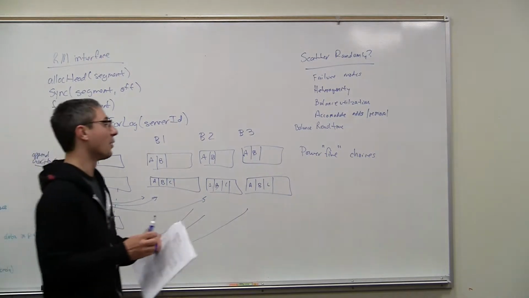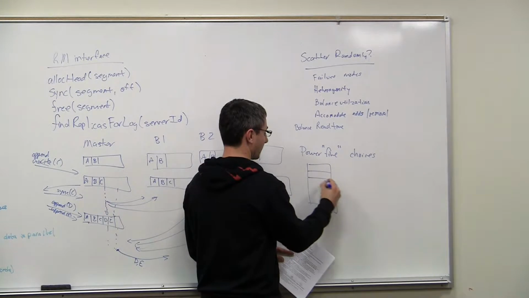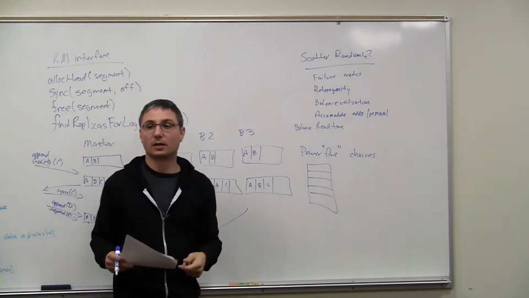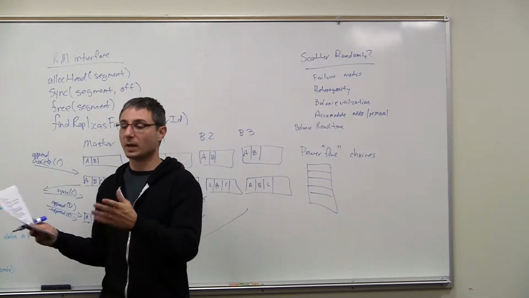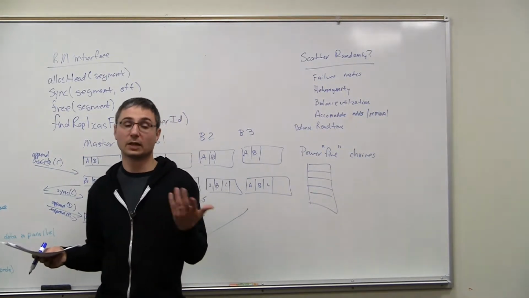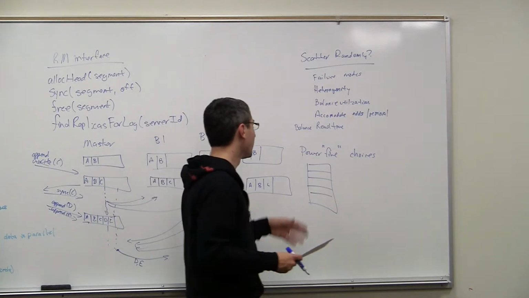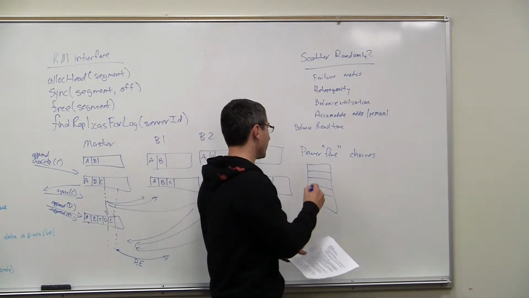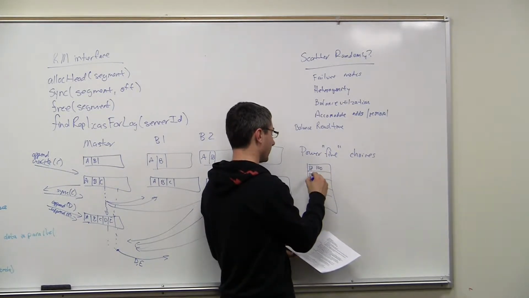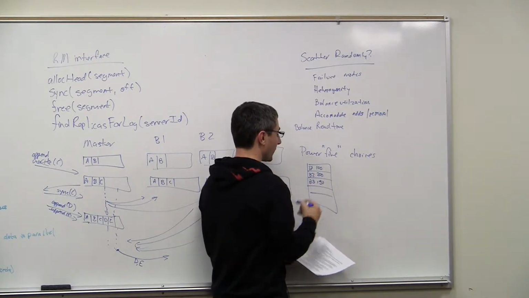I should describe the algorithm first. You have a set of backups in the cluster, and all the masters know which backups are in the cluster. That's part of the cluster membership mechanism. When backups first start up, they benchmark their disks. They report those benchmarks to the coordinator as they enlist. The coordinator streams these cluster membership updates out to the members of the cluster. And so the masters can easily keep a table that says the performance of each of the disks in the cluster. So you can say, this one has 100 megabytes per second, this one has 200 megabytes per second, whatever.